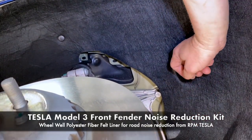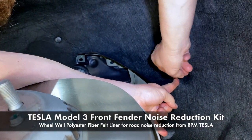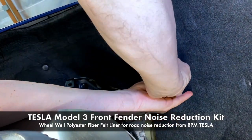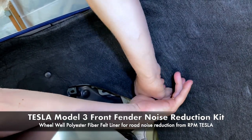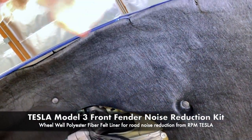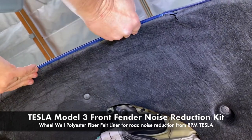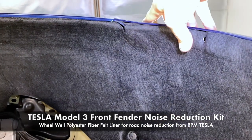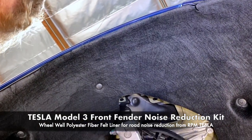If you're not laying on the ground, you can't see if it's lined up. Can you see if it's lined up? Okay, hold that in. Okay, so we've got 1, 2, 3. All these are all the highest ones. And you can see how the liner is going to fit underneath here. And then we'll just keep working our way down the sides, and it'll fit a lot easier and go a lot quicker.